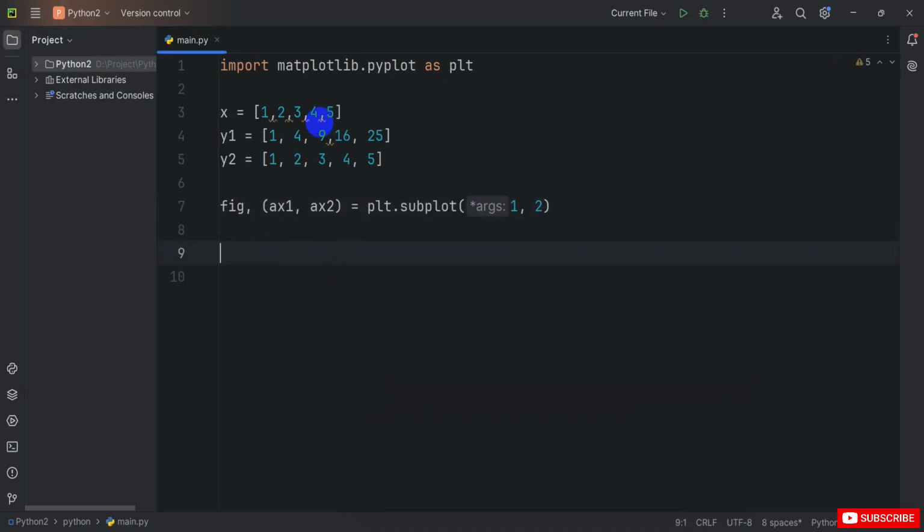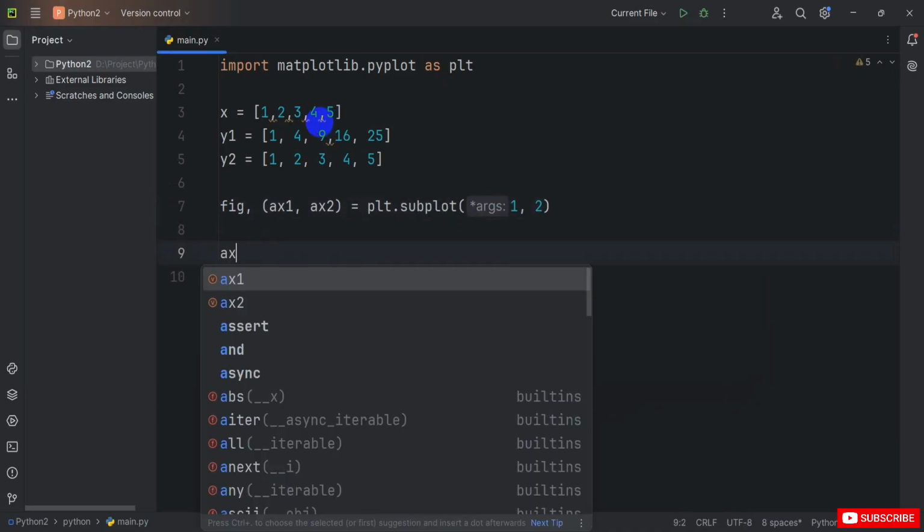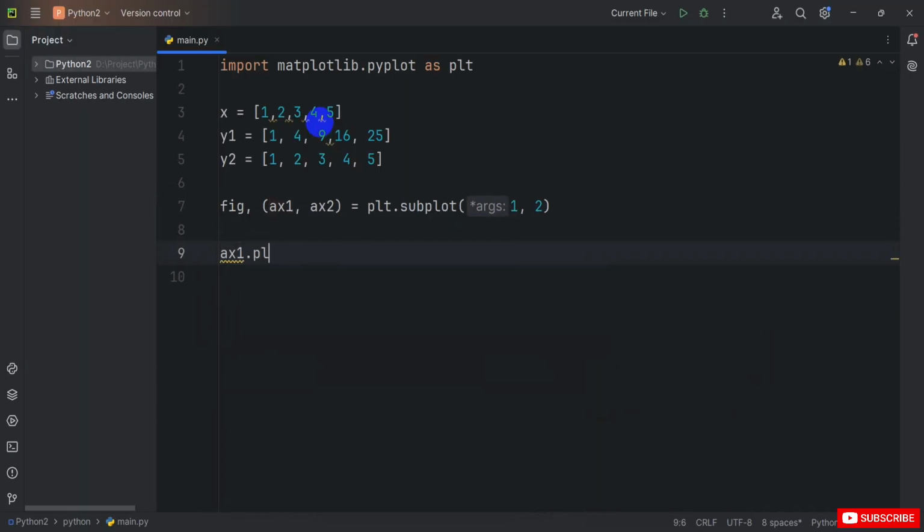Now I'm plotting on the first subplot. First I access ax1.plot.